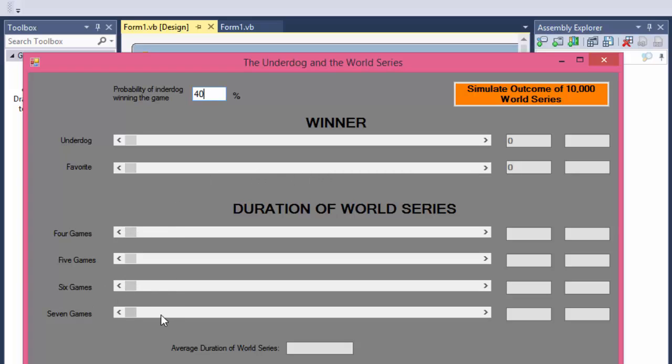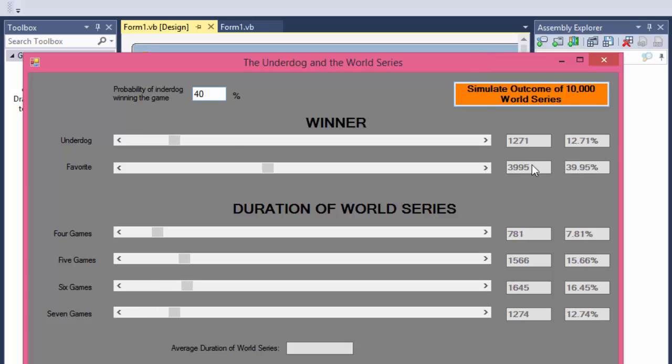These indicate how many 4 games, 5 games, 6 games, or 7 games are needed. And in our text boxes, it will basically say how many 4 games were needed, and it calculates the percentage of all the games. In other words, what's the percentage of 4 game World Series, what's the percentage of 5 game World Series, and so forth. And over here we have a text box that will simply display how many games on average the World Series lasted. So it's going to be some decimal number like 5.6 or something like that, typically with 40%.